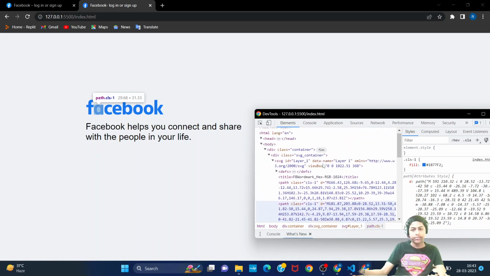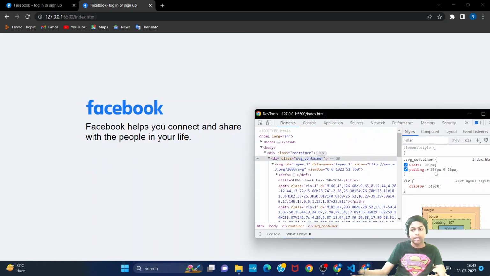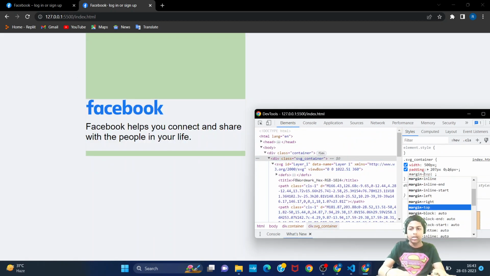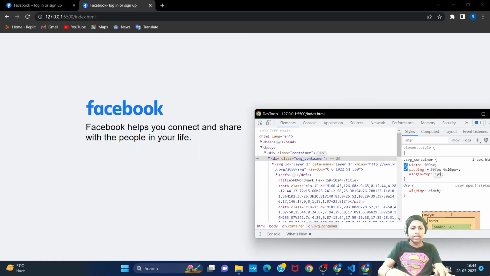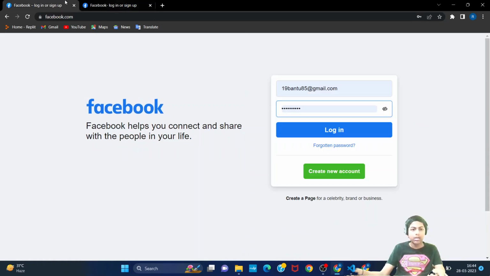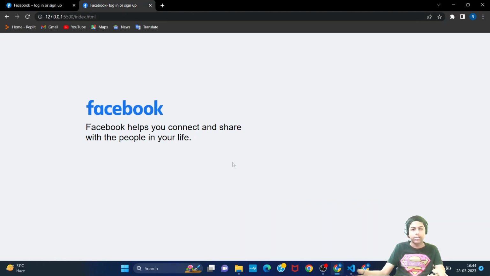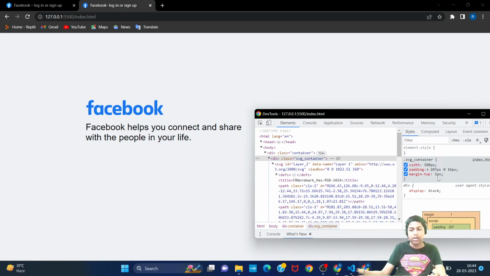Let's select this SVG container and give it some margin top. Let's give 1 pixel. It's much down, so we need to give it 0.5 pixels.